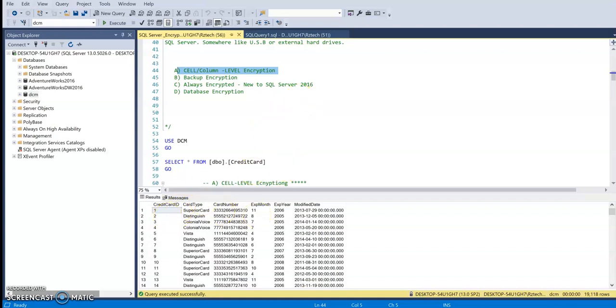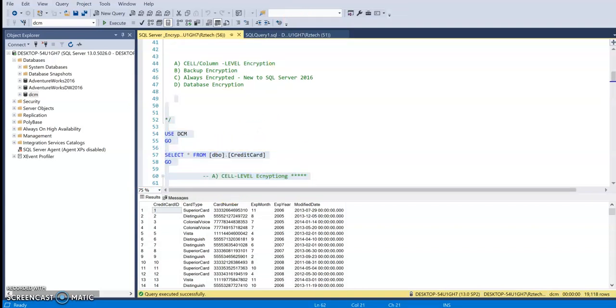If you look at this table right here, all of these columns, you should be able to notice that there is one column containing some sensitive data, and that is the card number. Our intention here is to encrypt this column in order to prevent people who have read access at the database level from seeing this sensitive information, because these are our customers' credit card and debit card numbers, and we don't want anybody to look at this other than the people who are actually authorized. For that reason, we're going to configure cell or column level encryption.